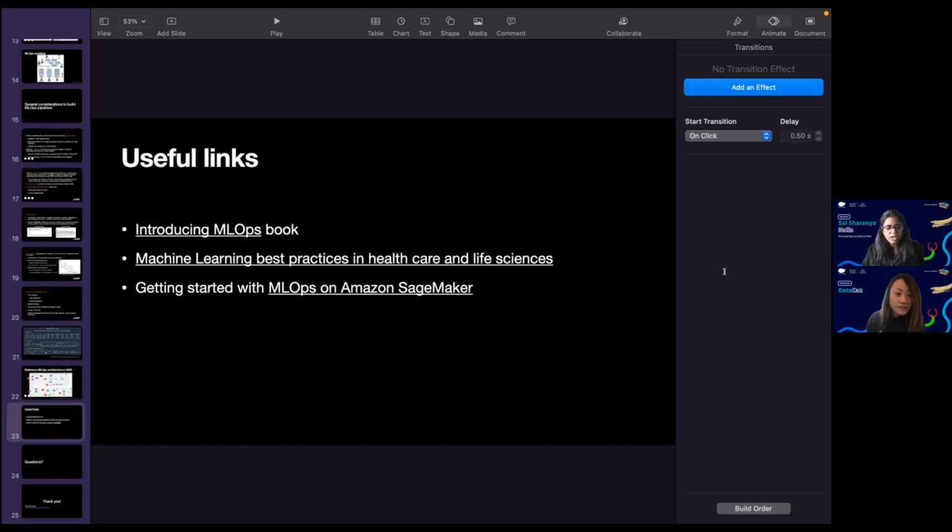I'd say the O'Reilly book Introducing MLOps was very helpful for me, so I'd recommend that. And to get started with the AWS journey, MLOps on Amazon SageMaker would probably be helpful. There's also another book called Practical MLOps, which is again an O'Reilly book. It's a very hands-on book. It also talks about how to build an MLOps platform in Azure and GCP frameworks. If you're looking for a more hands-on one, I'd recommend the Practical MLOps book as well.